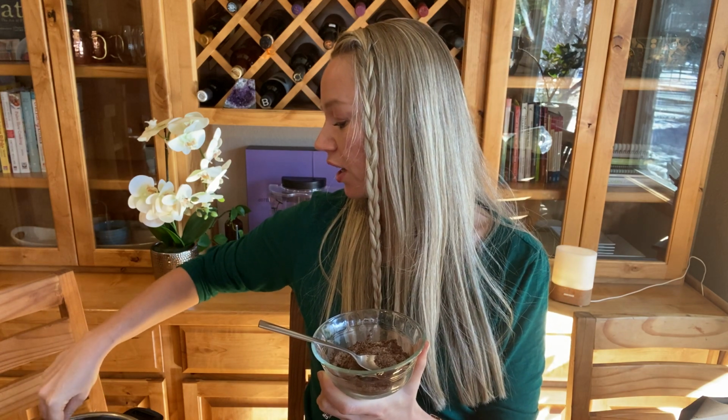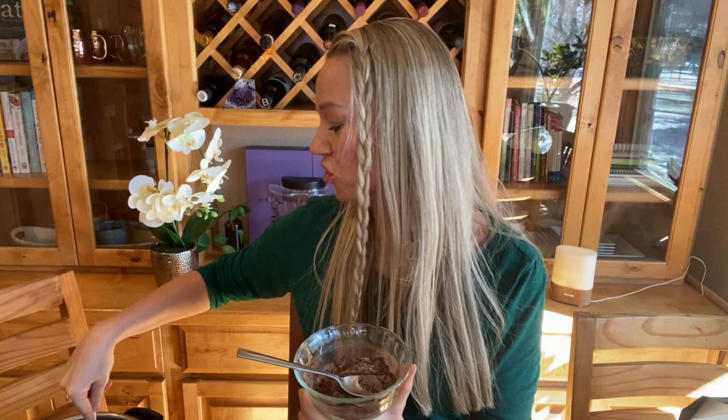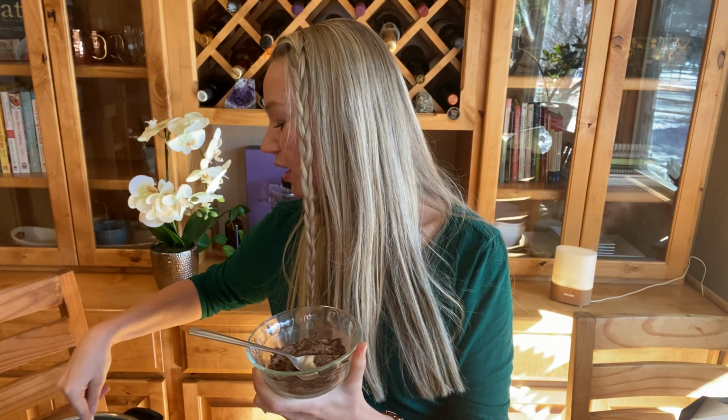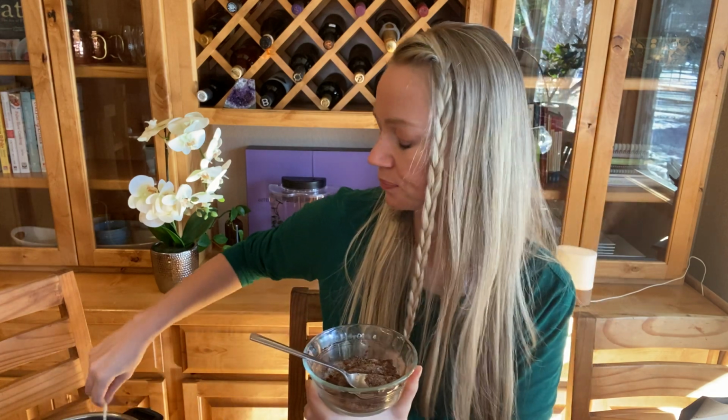We're checking over here on our melted chocolate for our next recipe. It's looking great. I'll show you in just a moment. Everything's looking good over here. I can even turn that off.